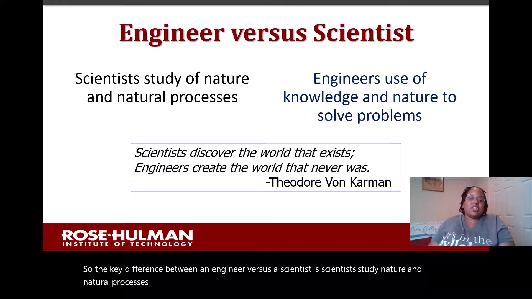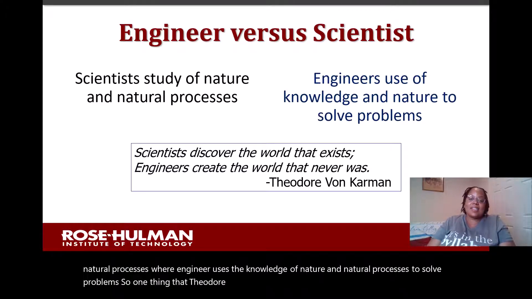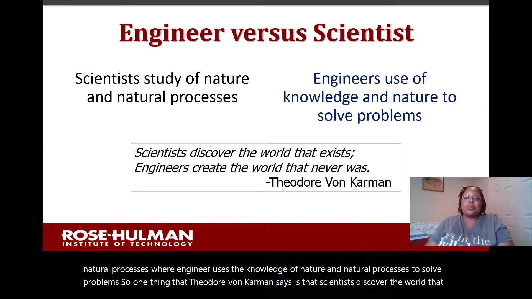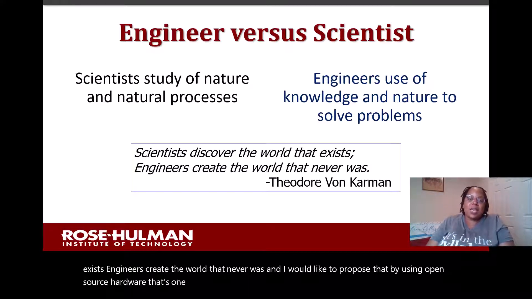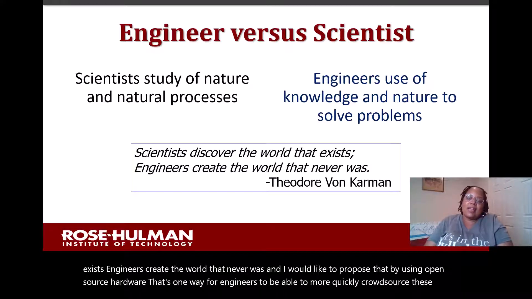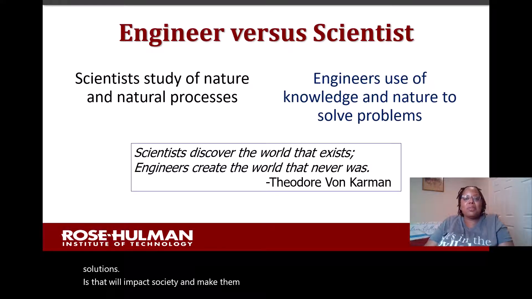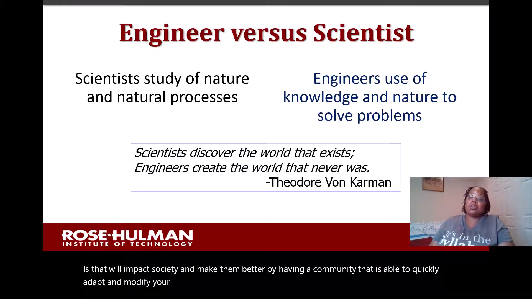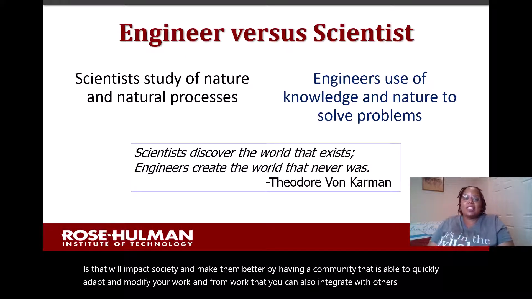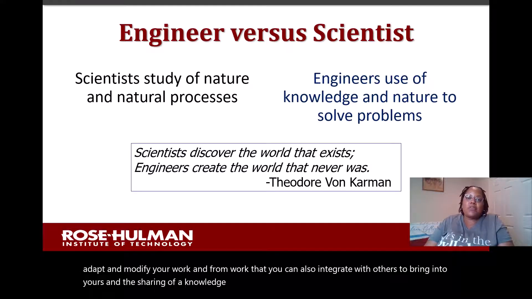The key difference between an engineer versus a scientist is that scientists study nature and natural processes, whereas an engineer uses the knowledge of nature and natural processes to solve problems. As Theodore von Karman says, scientists discover the world that exists — engineers create the world that never was. By using open source hardware, that's one way for engineers to more quickly crowdsource solutions that will impact society, by having a community able to quickly adapt and modify your work and integrate with others, sharing a knowledge base so teams can work together faster.